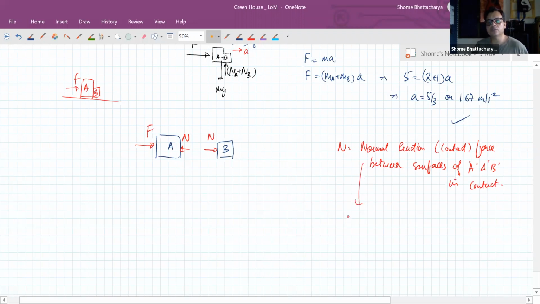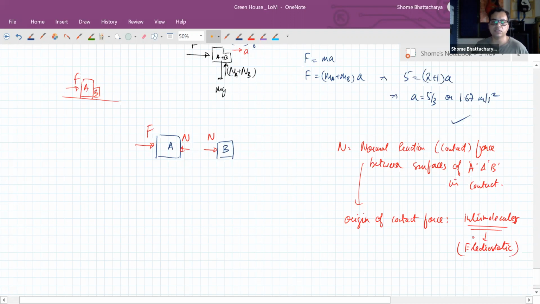Right? So what is the origin of a contact force? Origin of contact forces is always intermolecular in nature. Right? It is one set of molecules pushing against another set of molecules. So it is intermolecular. So that means it is basically what type of force? It is electrostatic force. Because at a molecular level, what is the interaction happening via? It is happening via the charged particles within the molecules and atoms. So the origin of the force at the fundamental level is electrostatic. Whereas when we talk about weight, the origin of the force is gravitational. It's because of mass. So that is what they meant by the origin of the force. Is that point clear?